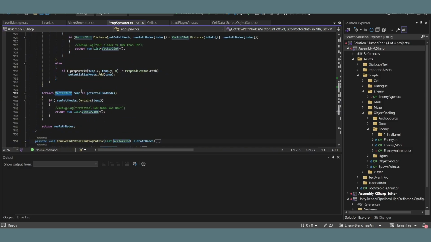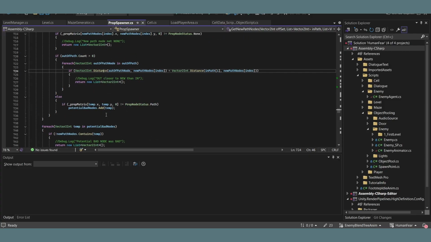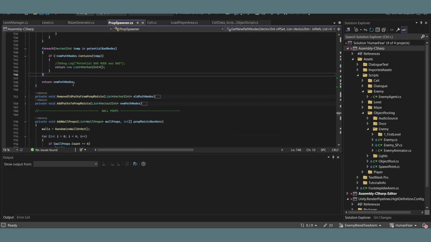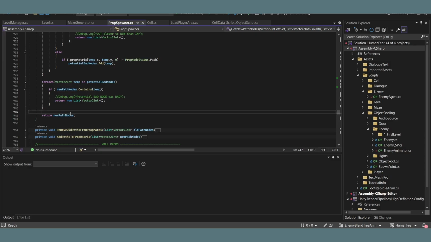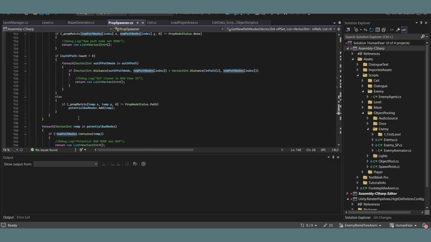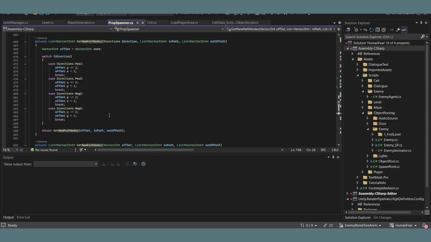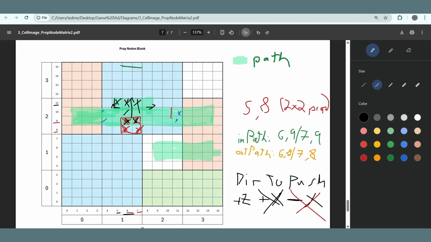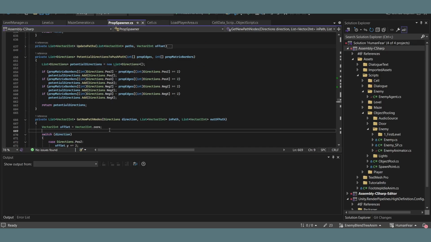At the end, after all of that is executed, we just go through all of the potentially bad nodes and make sure that the new path nodes contains them. If the new path node does not contain them, then we say no, we will not be able to shift the path because there was maybe something blocking it or another reason. But here, what we're returning is all of the new nodes that should be considered path. So we would hopefully just be returning a list including these nodes, so 5, 11, 6, 11, 7, 11, and 8, 11. And this is a success.